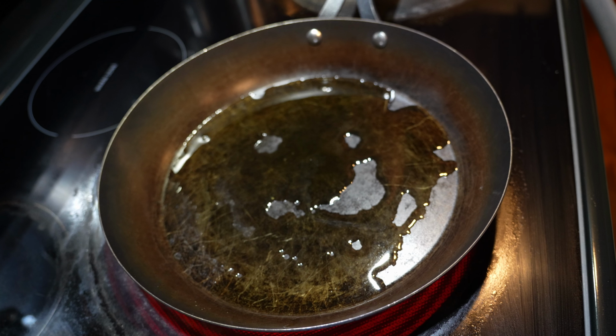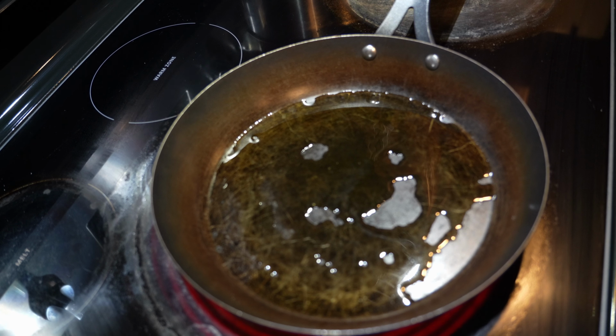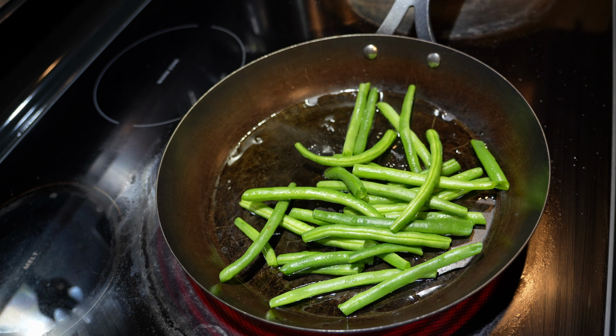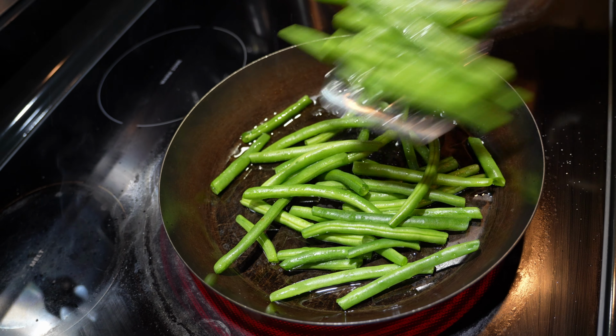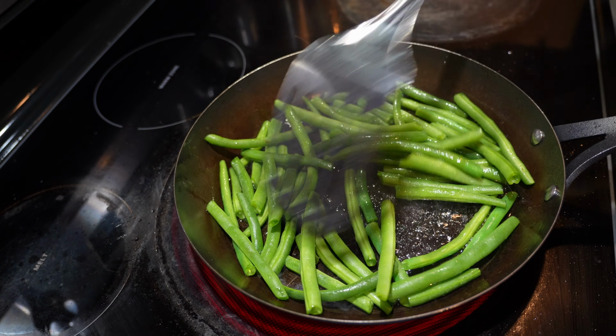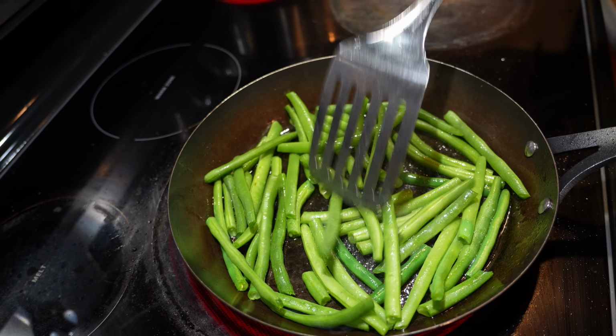Now, heat the pan hot on medium heat, add vegetable oil. You can use any type of oil as long as you don't heat it to its smoke point. Add the green beans. Gently stir for a couple minutes or until the color turns bright green and is sizzling.